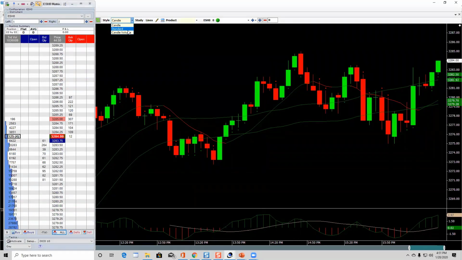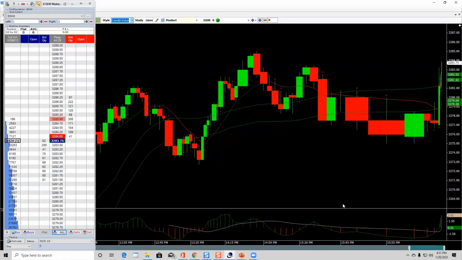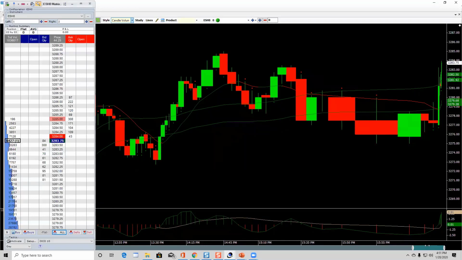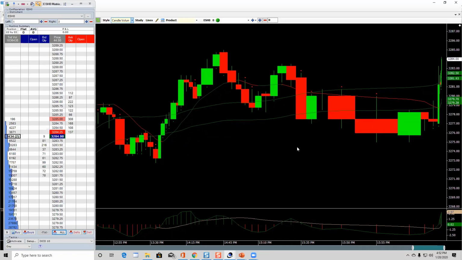Now let's make this candle volume. So you can see when the market breaks a certain level, whether it's the moving average, you can see the amount of volume. This was the close. Look at this particular bar, and the volume is extremely wide. Why? The bar is extremely wide because that's a lot of volume. Okay, and so the visual of this is nice for those traders who understand that volume can confirm breakouts, right? So that's just a strategy I like to use.